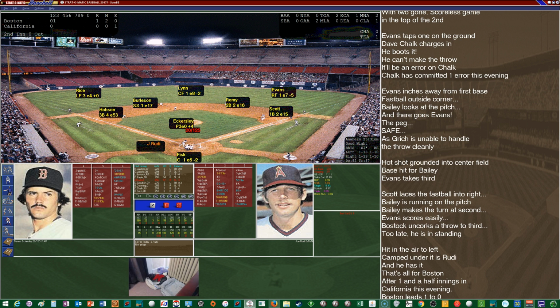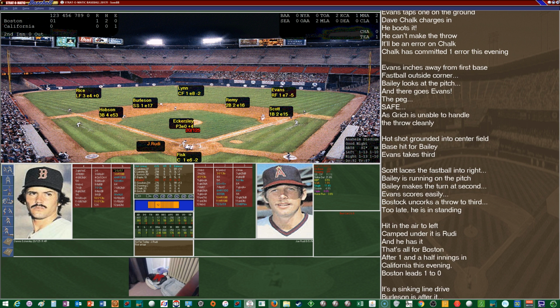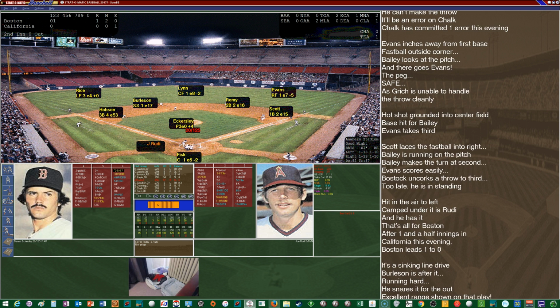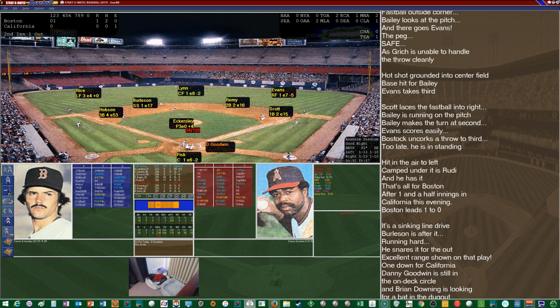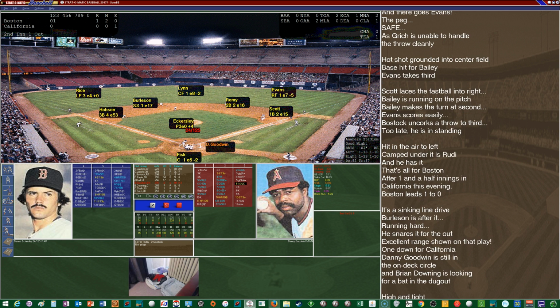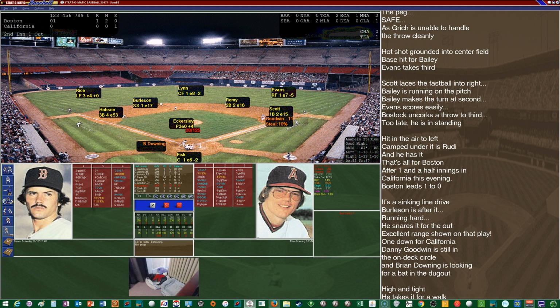Eckersley now with the lead. They'll face Rudy, Goodwin, and Downing. Rudy comes in with a .267 average and 14 homers and 58 runs batted in. It's going to be off Eckersley's 6th column. And Burleson after it, running hard, and snares it. So Burleson with a diving catch there. So 1 down there for Danny Goodwin. Goodwin comes in hitting .324 in 34 at-bats with a homer and 3 runs batted in. And it's going to be off his 3 column. And that'll be a walk. So Goodwin reaches on the walk.